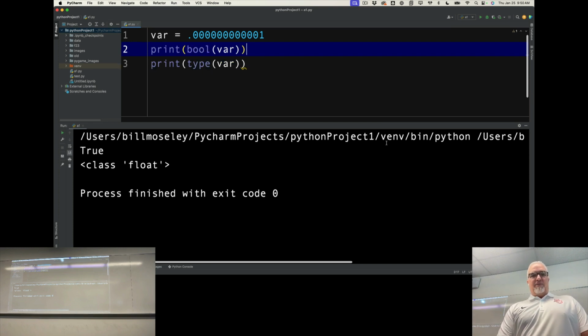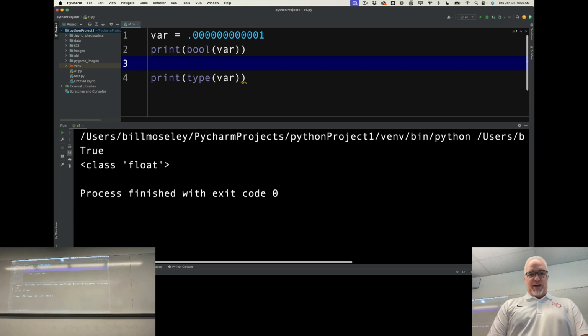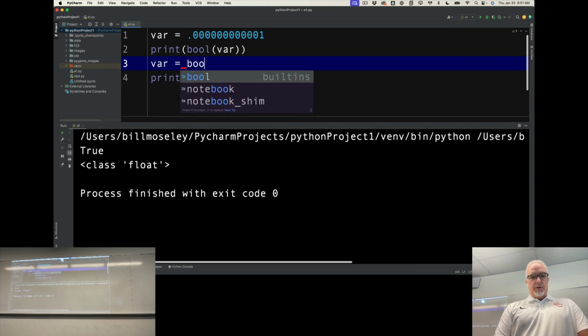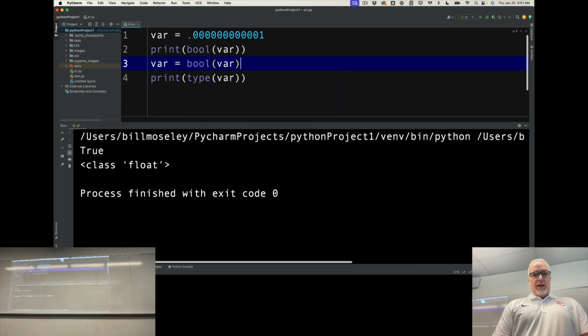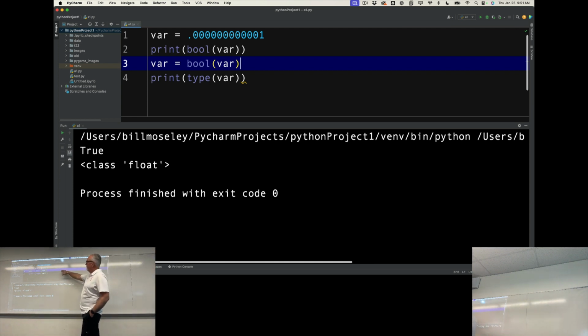The only way to get that variable to be impacted by that would be to do this. And in that case, what I'm doing on line 3 is I'm saying, take whatever's in this bucket, the variable, change it to a Boolean, and then put it back in that same bucket. So change what's in there to this.